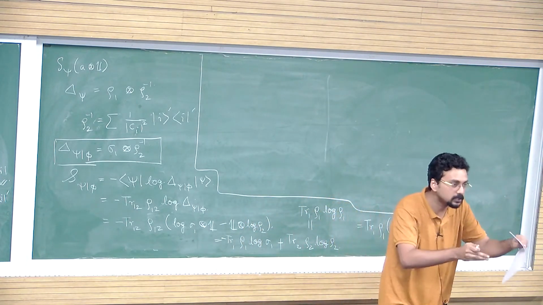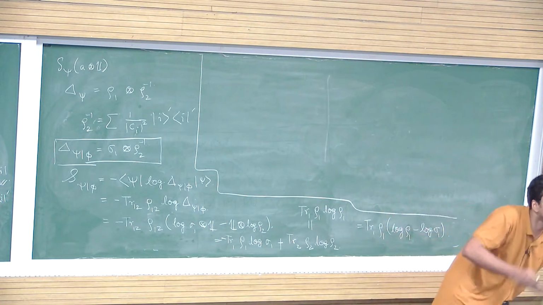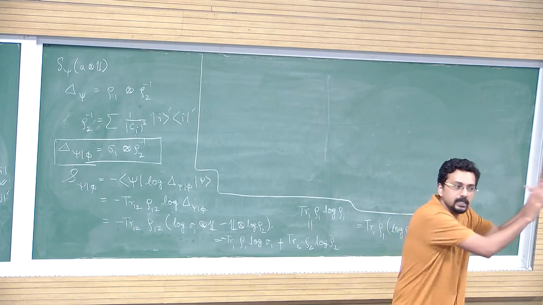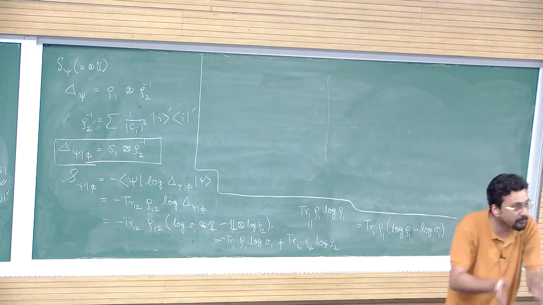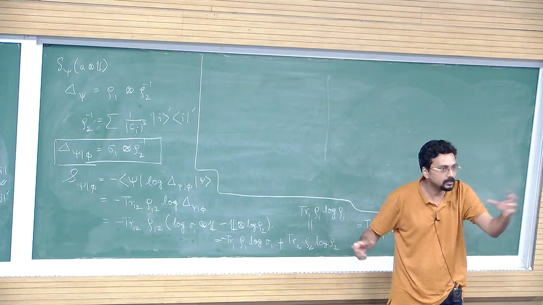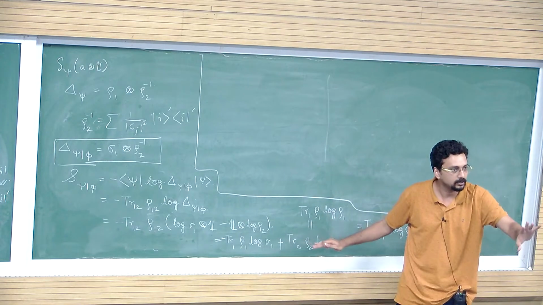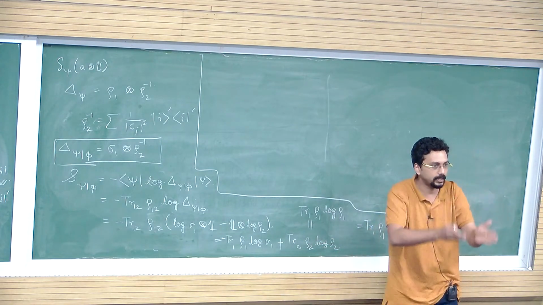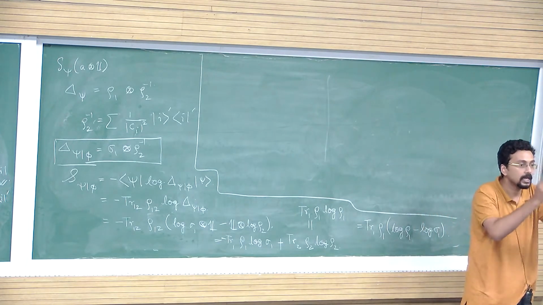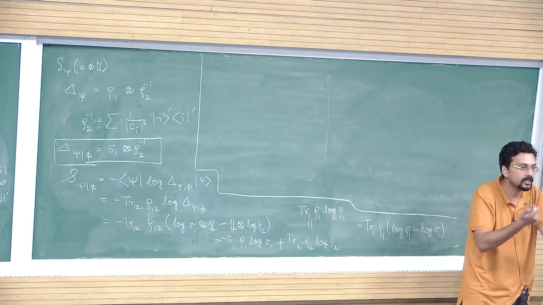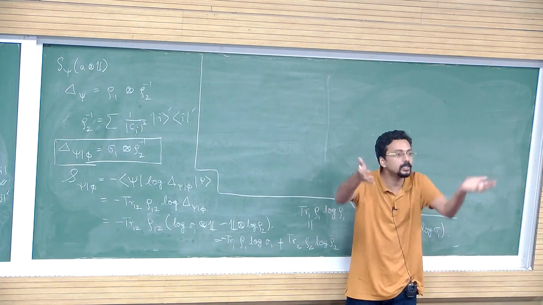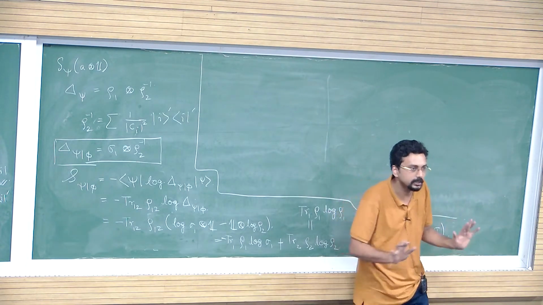So think of the first one. The Hilbert space elements are column vectors. You should think of it that way, and that is the right way to think. And this Hilbert space of H2, which is also 2 qubits, it's the same vectors, but now written as row vectors. Now you are multiplying them, right? Is this clear? The elements of H1 are column vectors, H2 are row vectors, but they are essentially the same vectors. And now you are taking a tensor product to create states which are part of the full Hilbert space. That's the physical picture that should be in your mind.